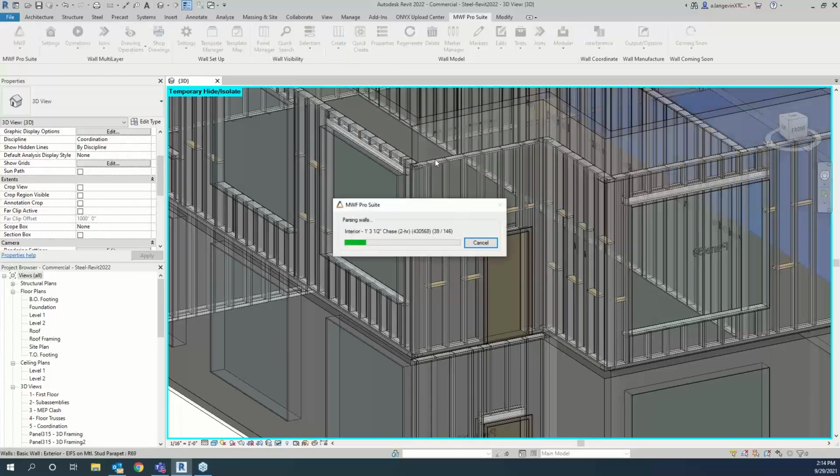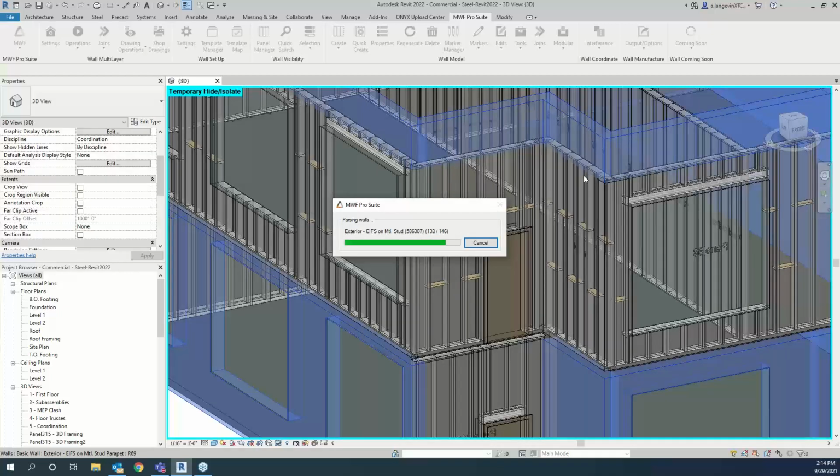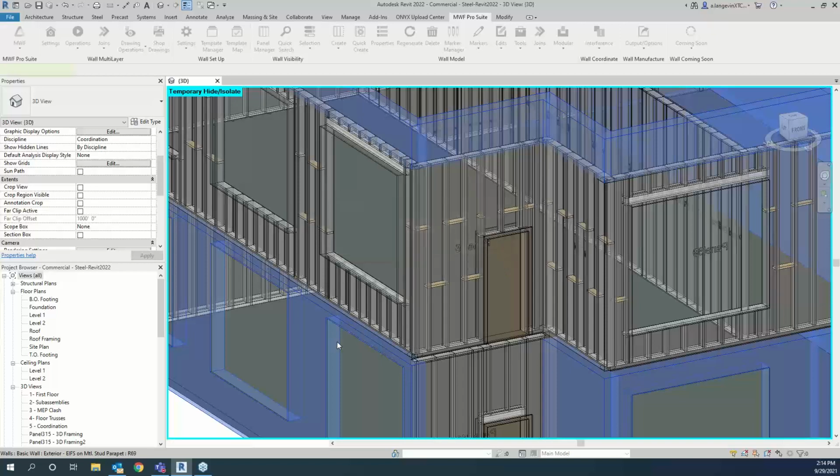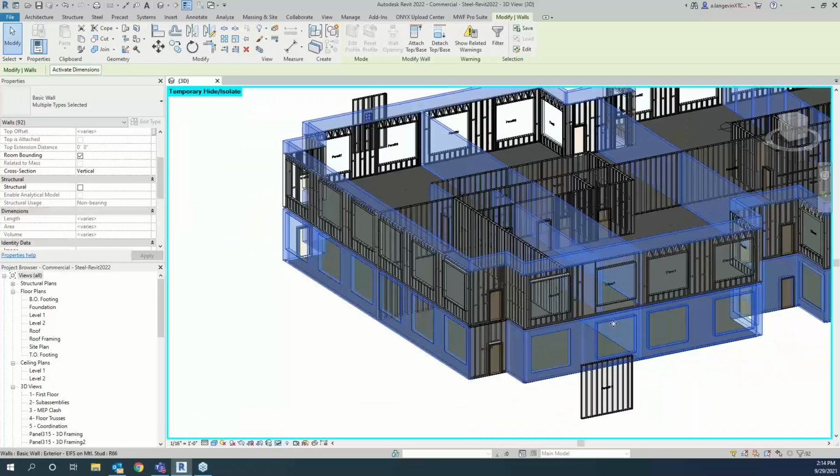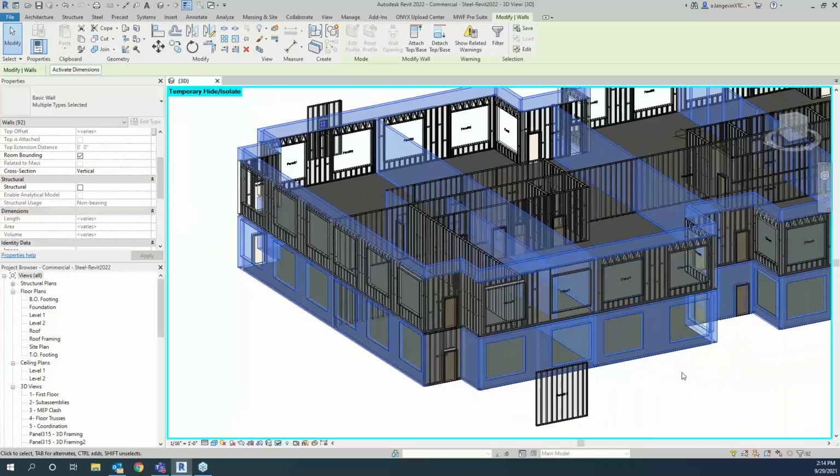It's going to then search through the project and look for anything that doesn't have the MWF data basically assigned to it. So you'll see here everything is getting selected. It's mostly my first floor here that I didn't actually frame for this. Okay, so all that gets selected.